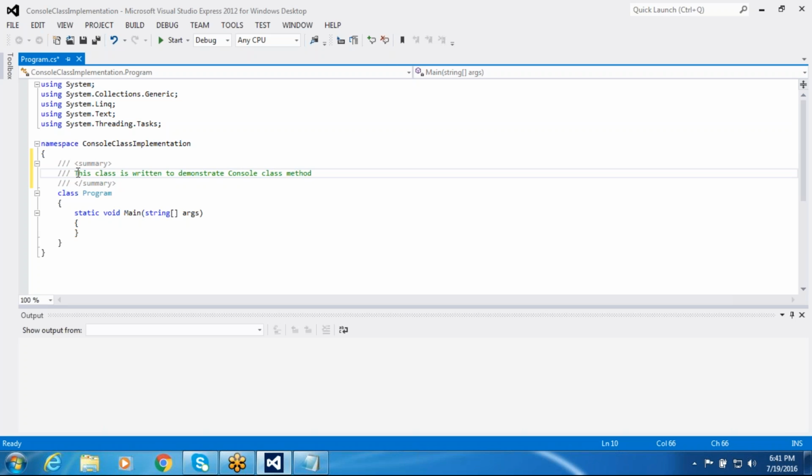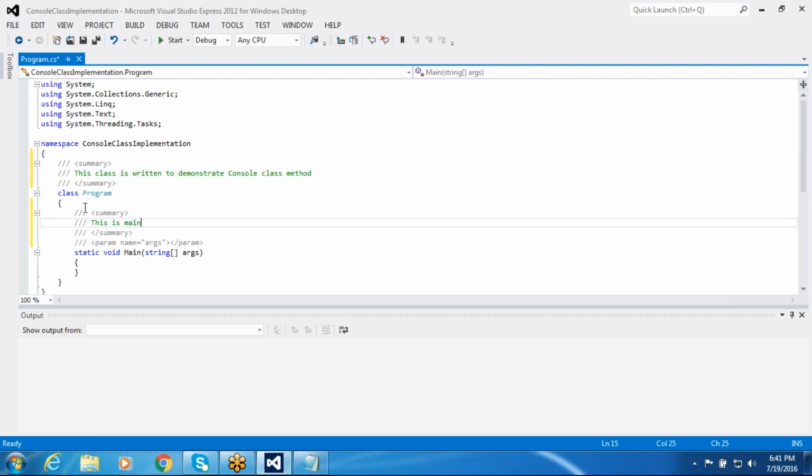Similarly, I can put here: this is the main method and the starting point of the application. Like this, I can go with the comments. These are called XML comments.